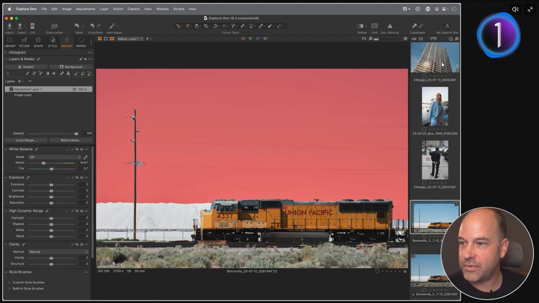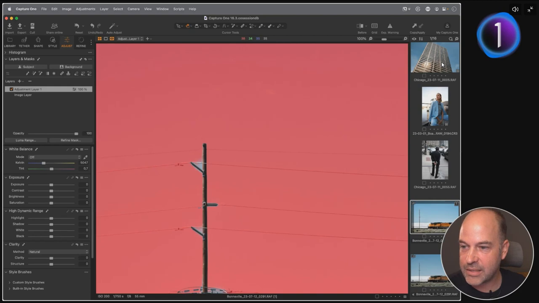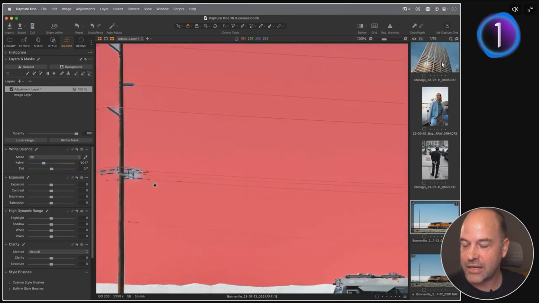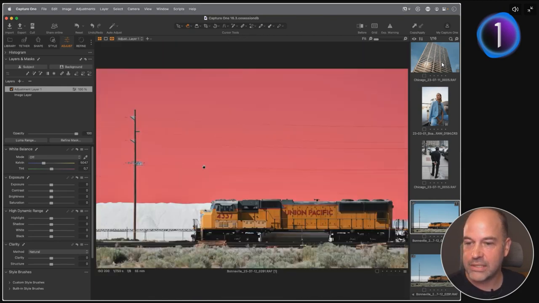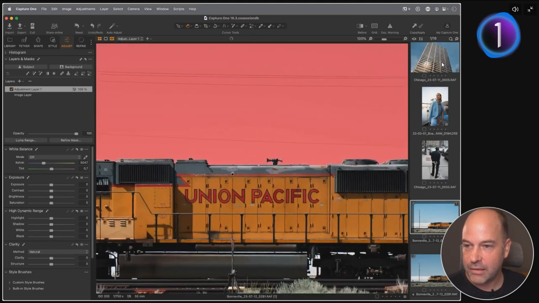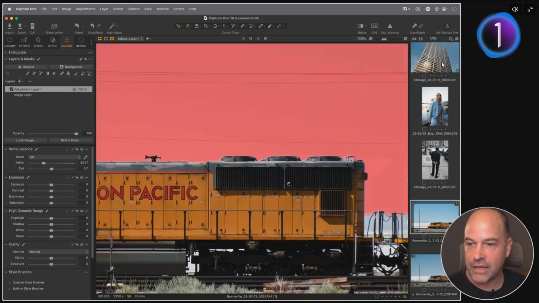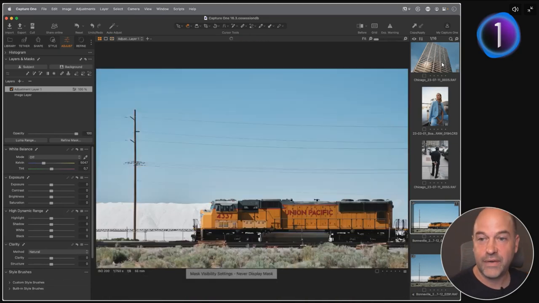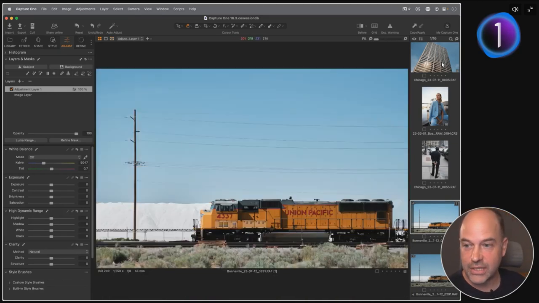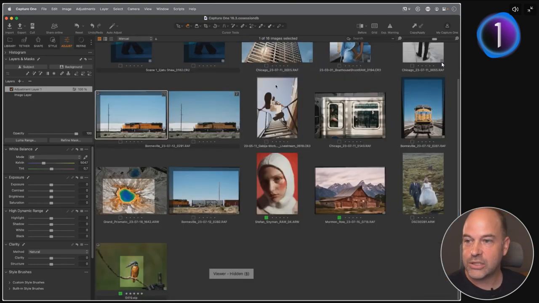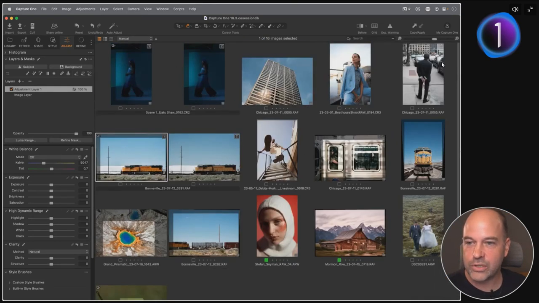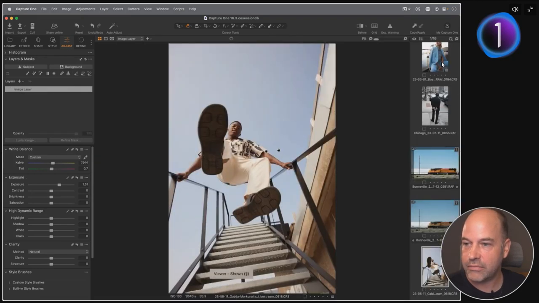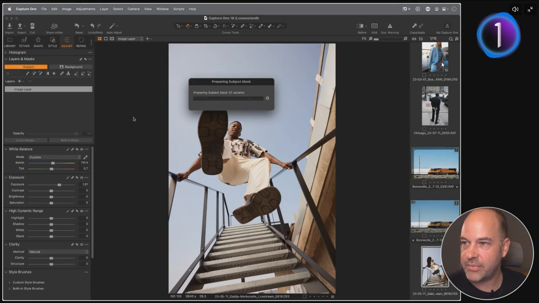So in terms of going around fine stuff, you might find there's sometimes a little tiny mistake around those sort of things, but otherwise it's pretty clean. But if we look around the train and everything, it's followed that really, really nicely. So, but don't forget, you can make additional selections. We'll look at that with the brush in a second. You can erase stuff, you can add stuff in as well. So let's show you some other examples so you know what's going on. So let's take this guy for an example, and let's hit subject once more.